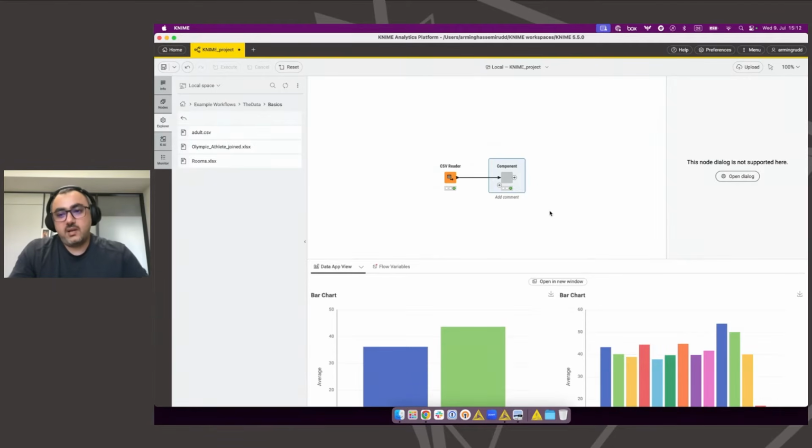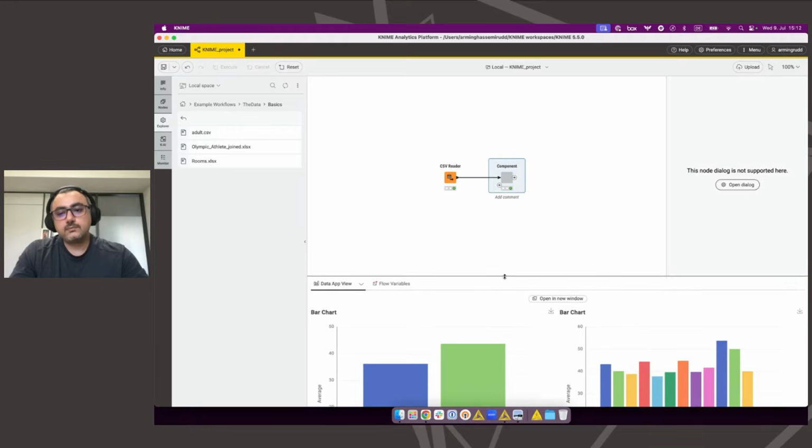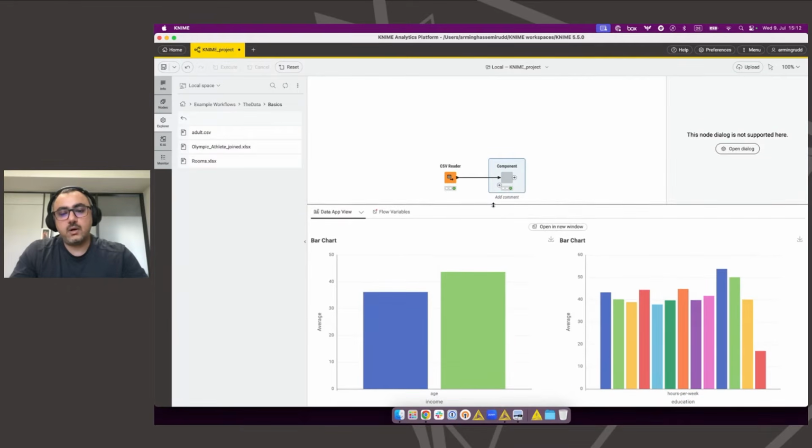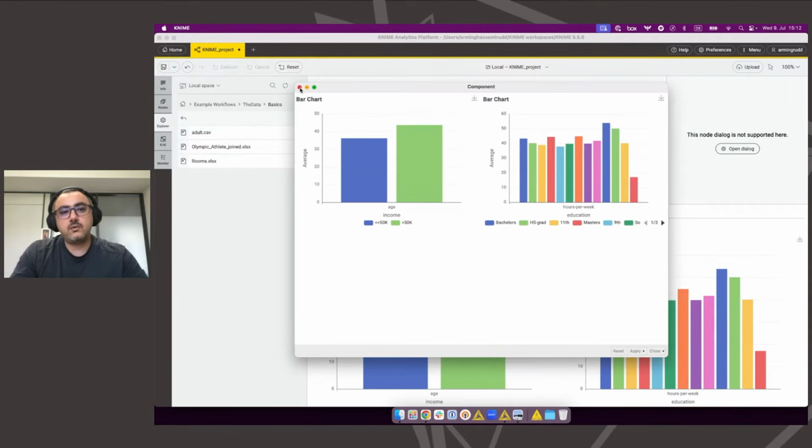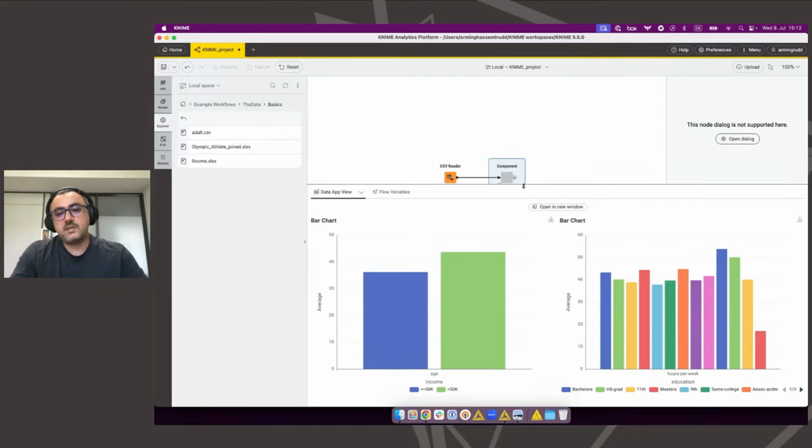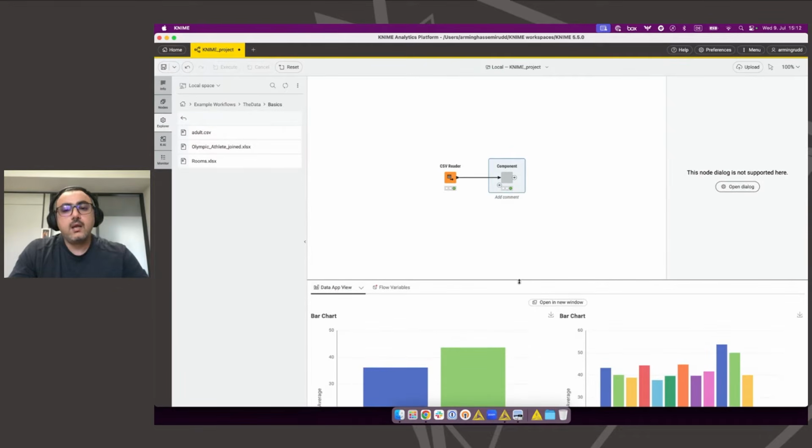It's something that you may have noticed. You also have the data view, the composite view here as an embedded view, which is also new. So I don't always need to click execute and then open view. If I want to have the detached view, I can do that, but I also always have this embedded view here.